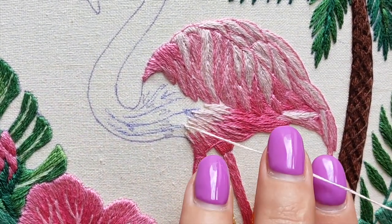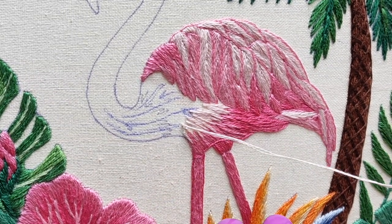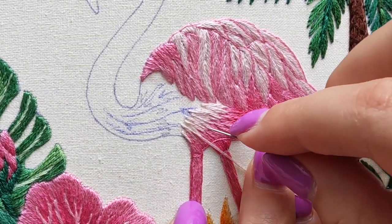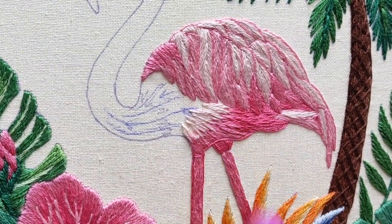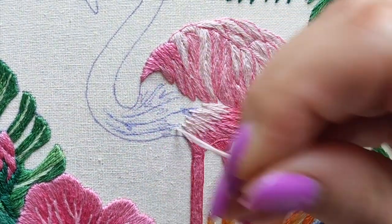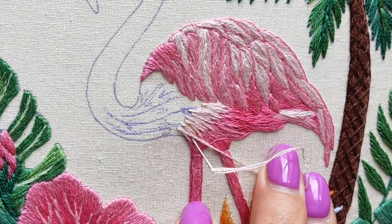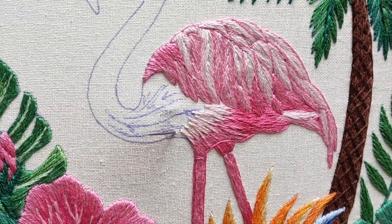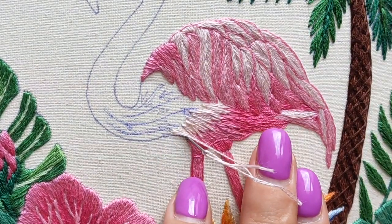If you are not sure where your stitch should go, where to put your needle, you can first lay down your floss and find the best direction, and then put your needle like this. So this way should be helpful.